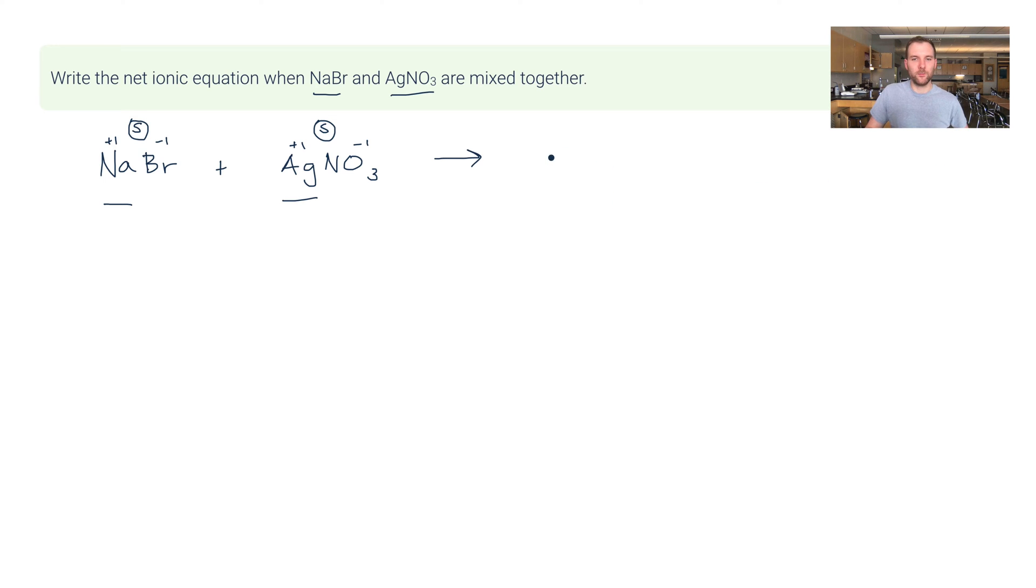So here's one formula for product. NaNO3. That's what happens when I take Na and put it with NO3. Now this is the correct formula because again I'm just kind of writing these off to the side here, you wouldn't actually include them. They've got a plus one and a minus one charge so that cancels out. The other one would be AgBr. Plus one and minus one on that one as well. Again I'm just writing this little because it's not part of my actual equation. It's just me kind of putting these notes in just to think about. Now that I've done that I want to check the solubility of my two products. Well this one's definitely soluble. It's got a group one ion and it has a nitrate. But AgBr, group 17 ions are soluble unless they're with Ag. So that means AgBr is insoluble. This is the precipitate.